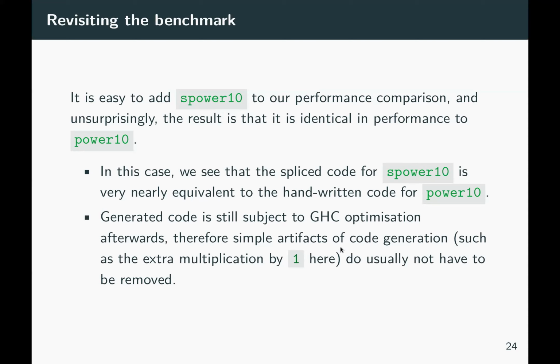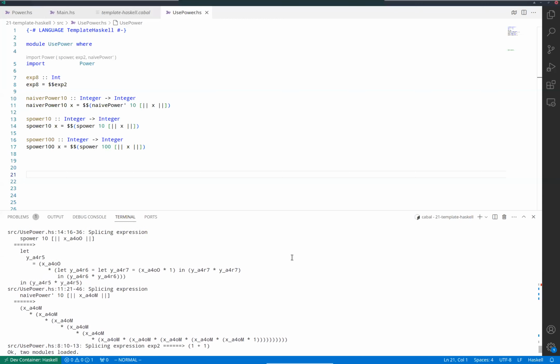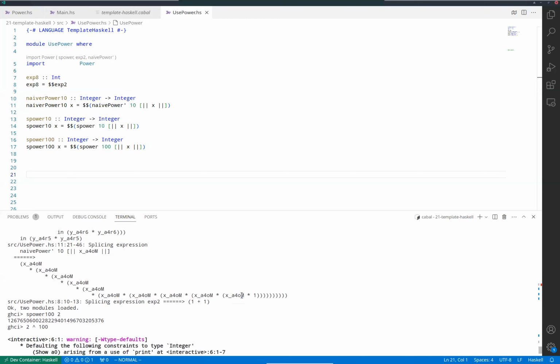Right, and here it claims that, if you see this 10, here we multiply by 1, for example. And the argument made on the slides is that we don't have to worry too much about something like this because optimization is still happening.